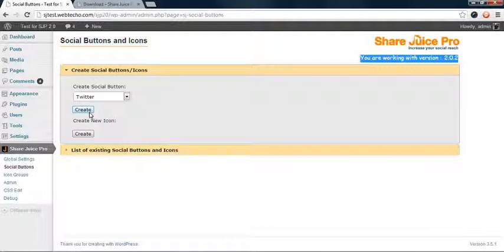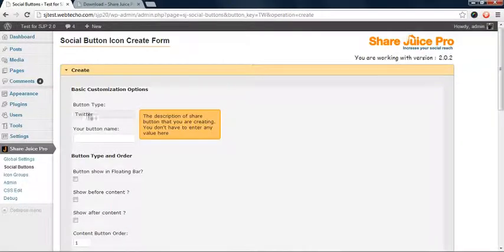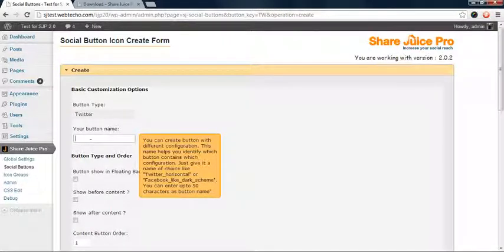So let me do it for you. Let's say I create a button, okay, and I will give it a name. A name is necessary because I would need to connect some configuration to it, and every button that you create can have separate configuration, and that is the beauty of ShareJuice Pro. So I will name it Twitter underscore, let's say vertical.